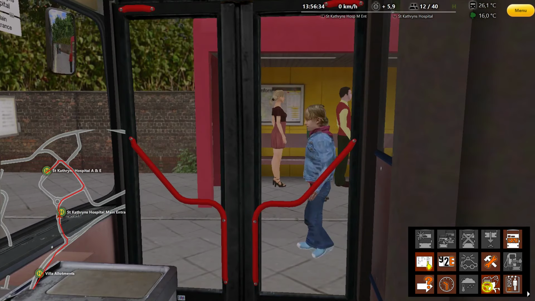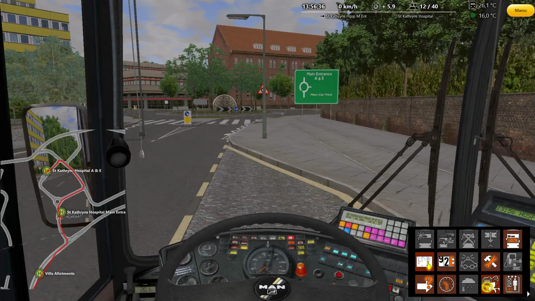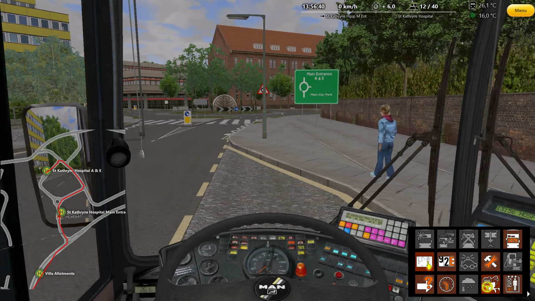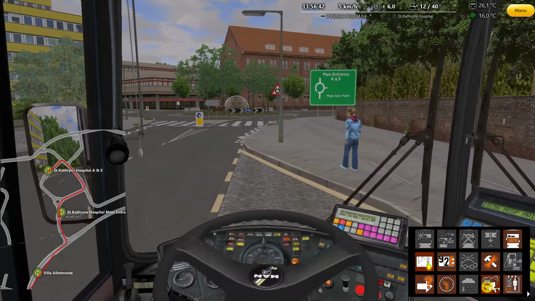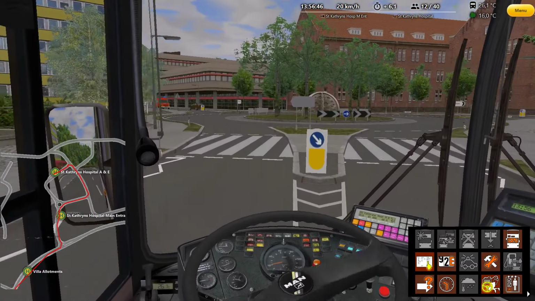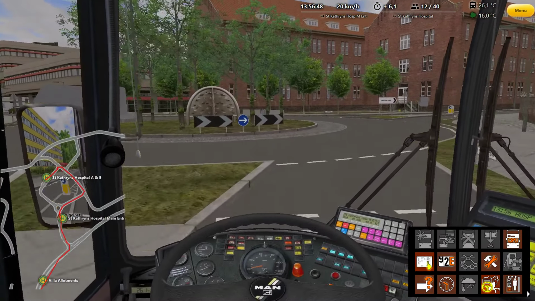One advantage you get from Bus Company Simulator with a menu at the top of the screen, which you don't have in OMSI itself, is how many passengers you've got on board. We've got 12 at the moment. Normally you wouldn't know that in OMSI. It doesn't tell you. So that's one useful thing.